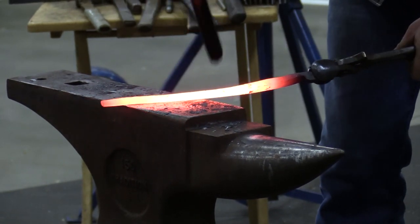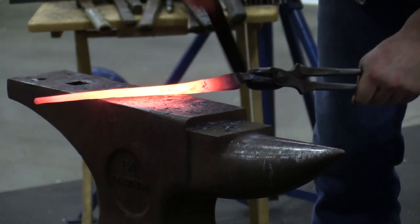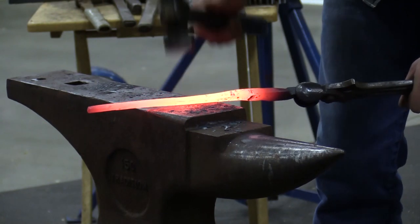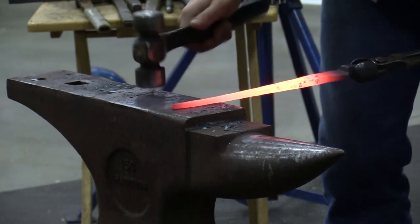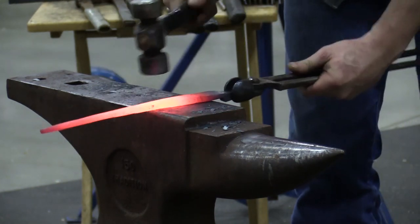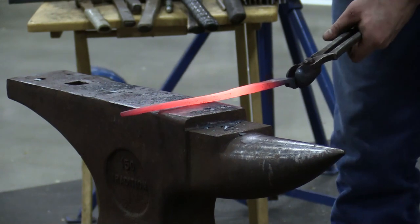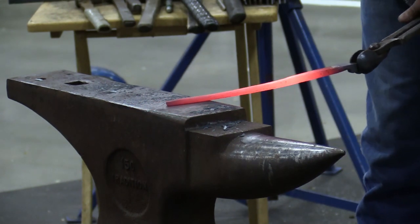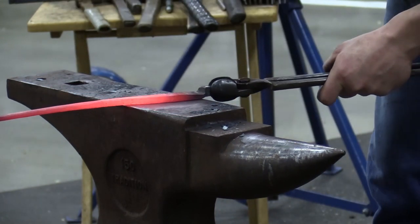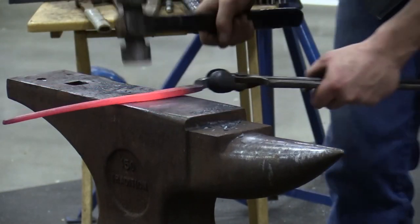Now I want those little edges I just made. Now I'm going to run it flat down on the side, down the other side. Right now I got my overhang. Make sure my thickness is the same, coming all the way up.